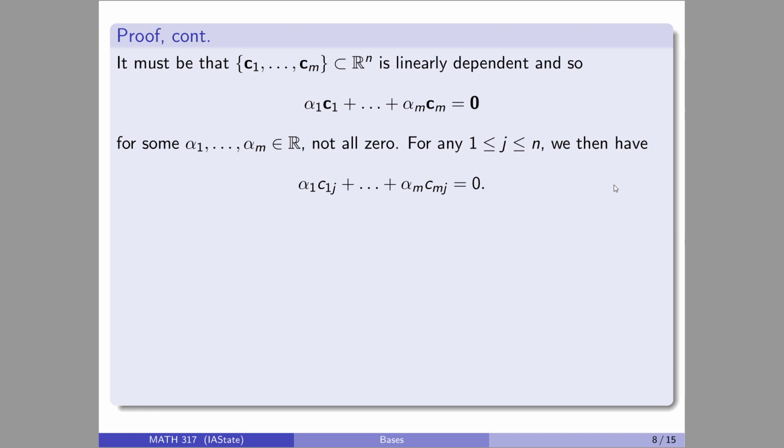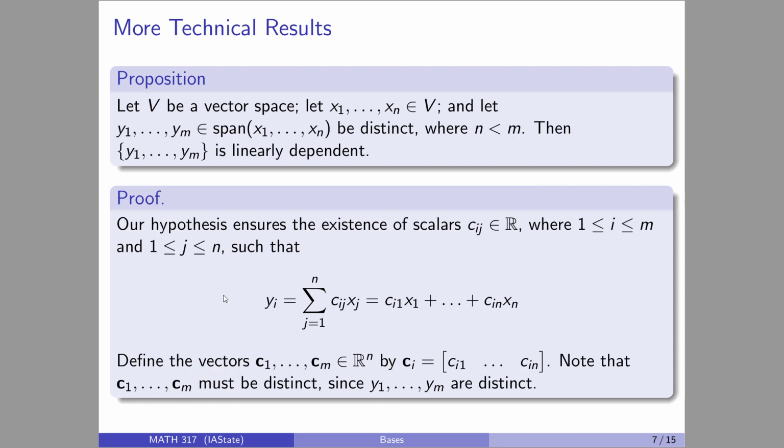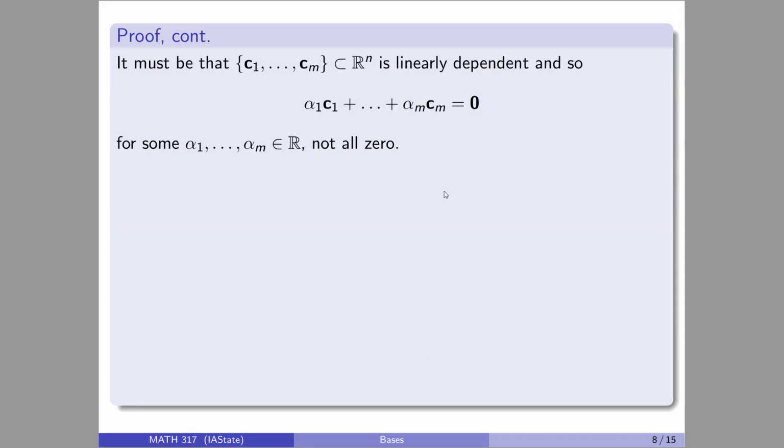Okay, let's keep going here. So you pick any entry j, right? These are elements out of Rn, so look at any one of these entries. We know that this formula needs to hold. And how are we going to use that formula? Well, if you let your mind pop back over to here, I'm going to hit all of these y sub i's with alpha i, and I'll get alpha i ci1, alpha i cin, and note that I got those right there.